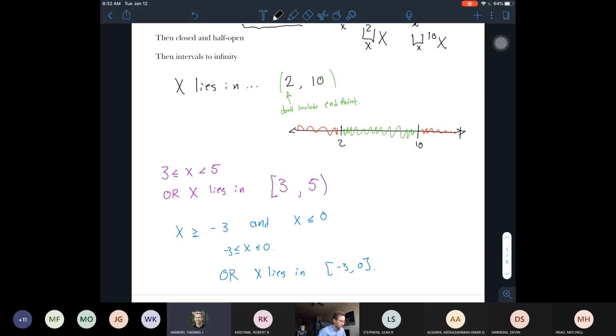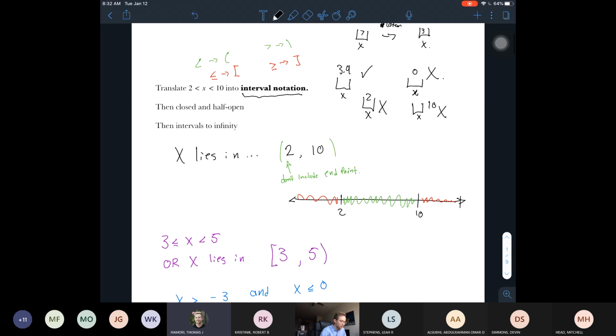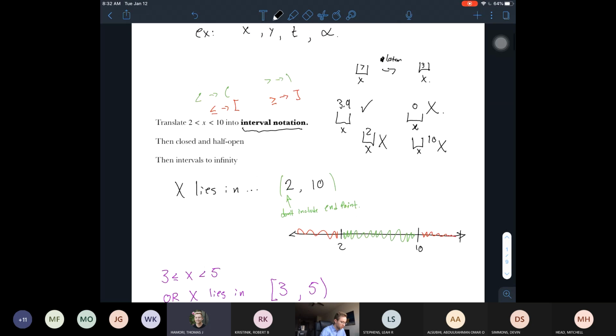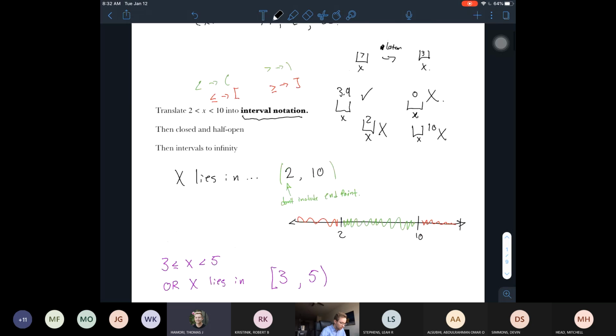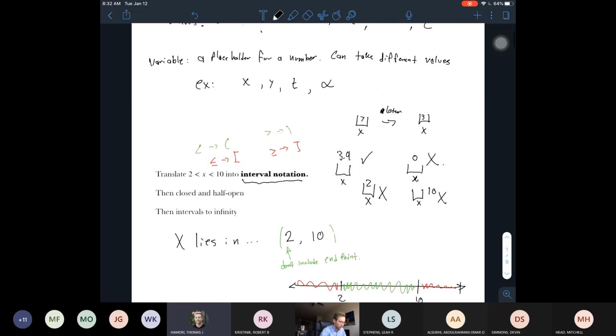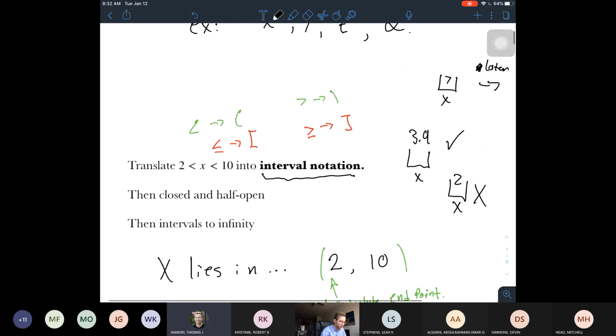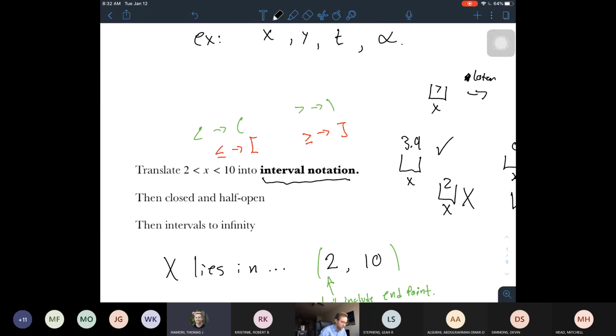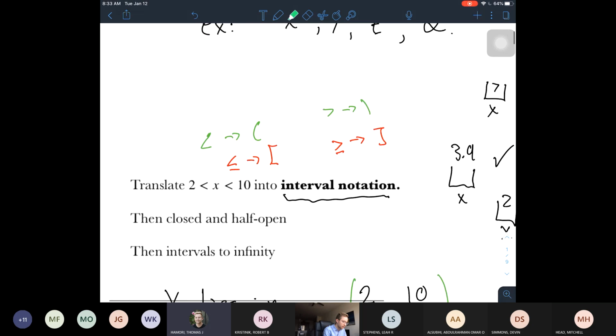Okay, then we'll start. So let me remind you, last time we were talking about how to convert between interval notation and this kind of less than or equal to signs and less than signs. And the main thing that we learned was that if we have a less than sign, but not a less than or equal to sign, that's going to correspond to a parentheses, a curvy parentheses. And if we have a less than or equal to sign, that's going to correspond to a bracket.